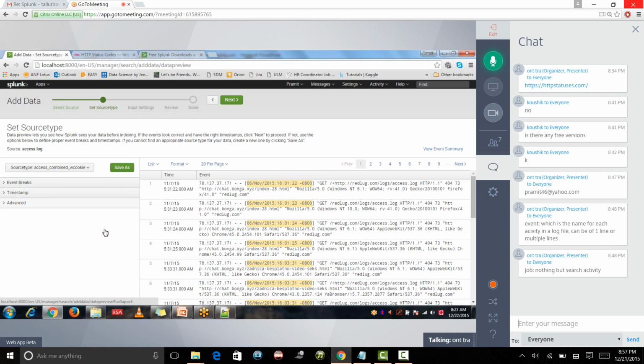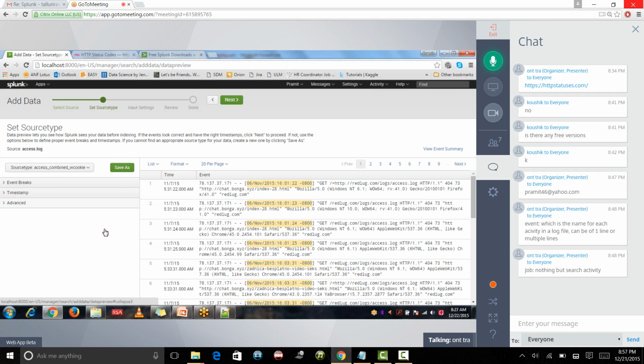It reads the log file, sees the data, and then checks which source type is matching with the log file pattern. Keep in mind I'm saying pattern, which means it is using regular expressions.